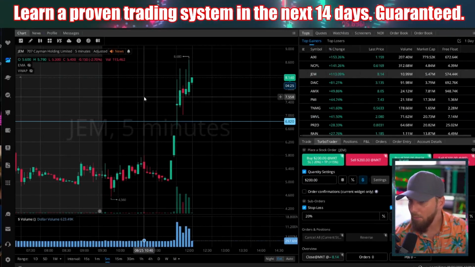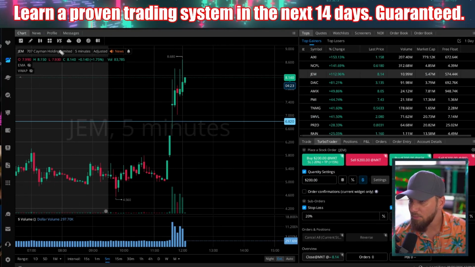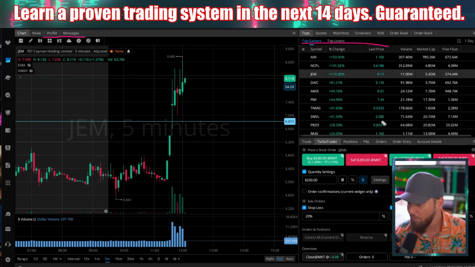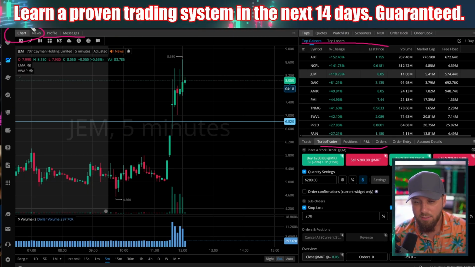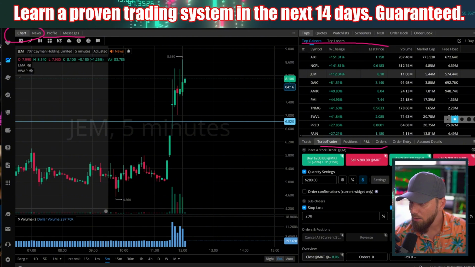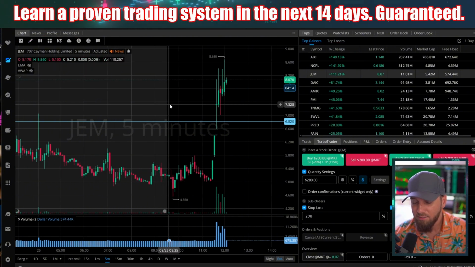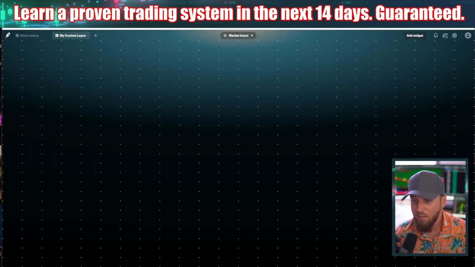Now, if I pull up my Webull account here, you'll see there are many different widgets that I have up here and all of them have a purpose. So let's go through that. But first, let's start off with the first thing here. Just add the chart here in the middle. I mean, this is where I make all of my decisions. This is where I set all of my levels. This is where I track all of my data.